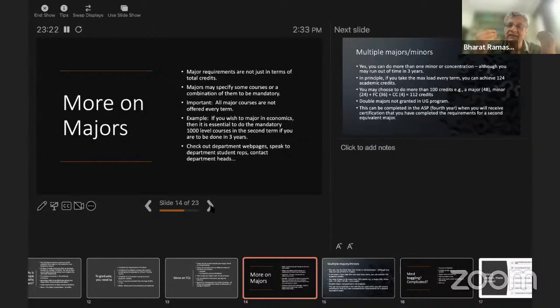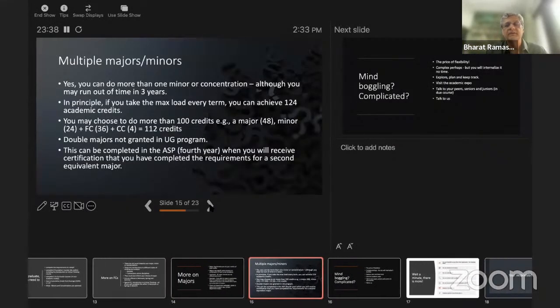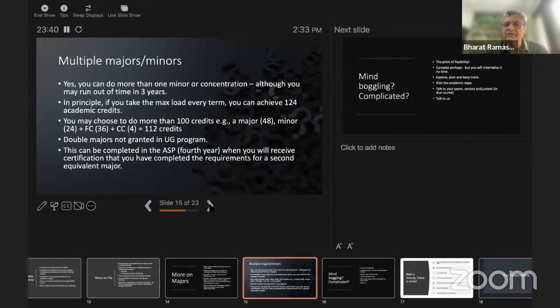So you get an idea of each department's structure and programs. And of course, you will be interacting with your peer group and seniors and so on. So you will receive information from multiple sources.